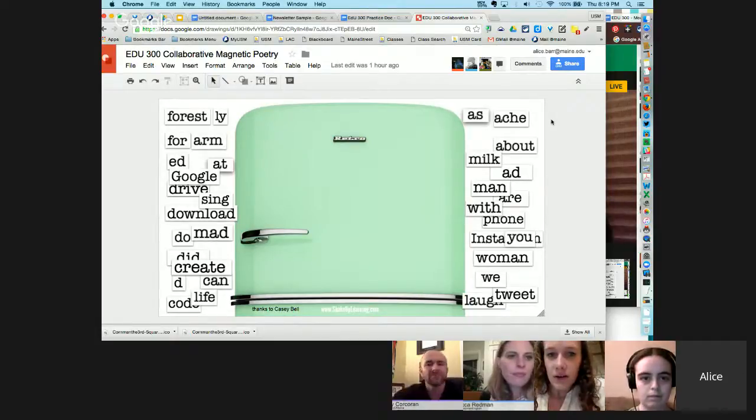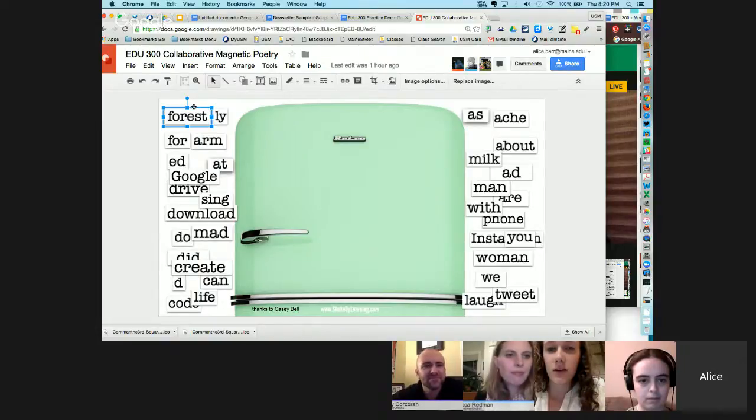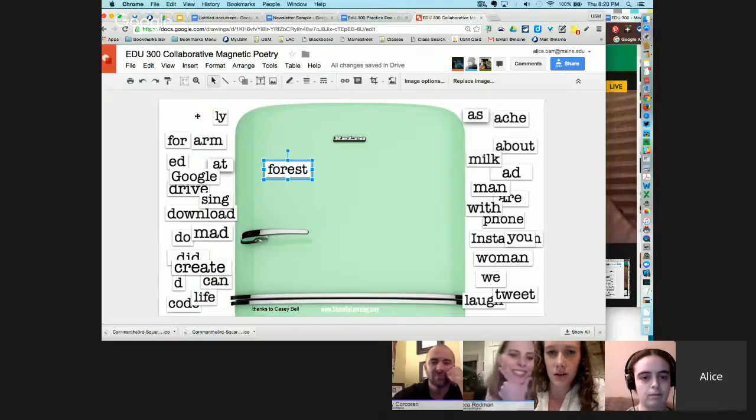The latest one is Winter Wonderland, but I just love the refrigerator in this. The refrigerator is an image that's been brought into this draw document, and then these are text boxes. You can click on the edge of the text box and pull it into the middle of the fridge. Wow. Isn't that cool? I love it. So cool.